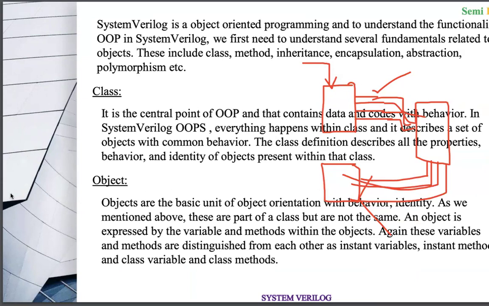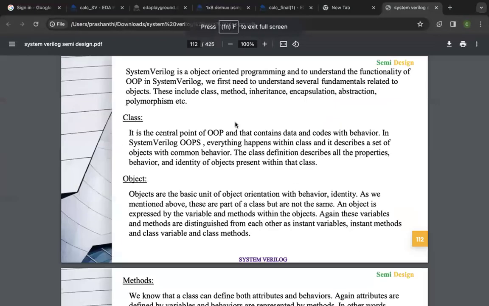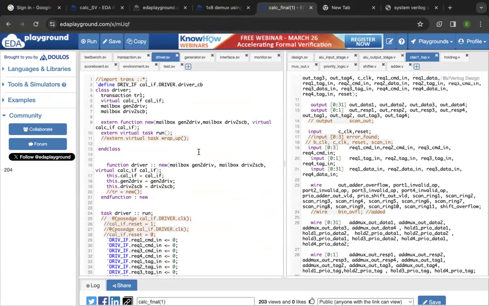Any doubts? I will share those codes. Don't go very deep into the design, test bench and all. Just go through the interface, transaction class, generator class, driver class.